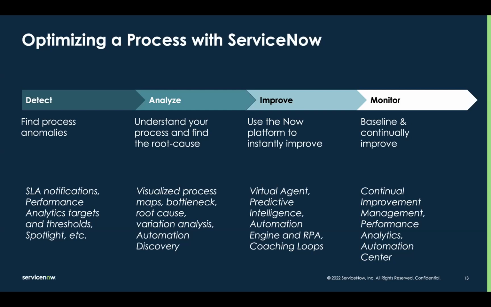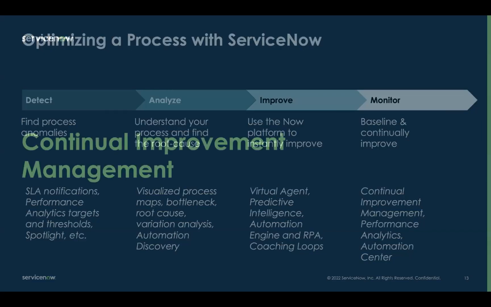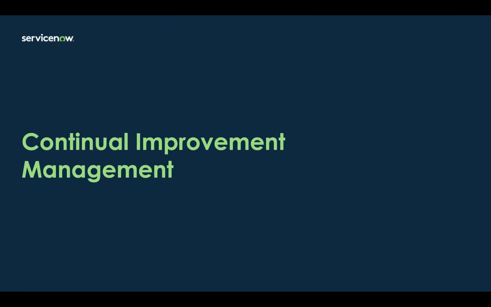Too often, we use analytical tools to find insights and things that we can improve upon. We go tell somebody at lunch, our friend, what we found, and that's where the insight dies. These solutions that we're going to talk about here today help us make sure that we capture those insights, those findings, those improvement opportunities, and make sure they get followed up on, and then that the impact is communicated out to the organization. All right, let's dive into Continual Improvement Management, and then we'll transition over to Automation Center.